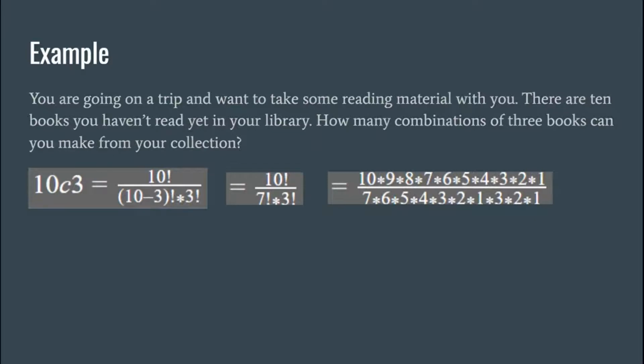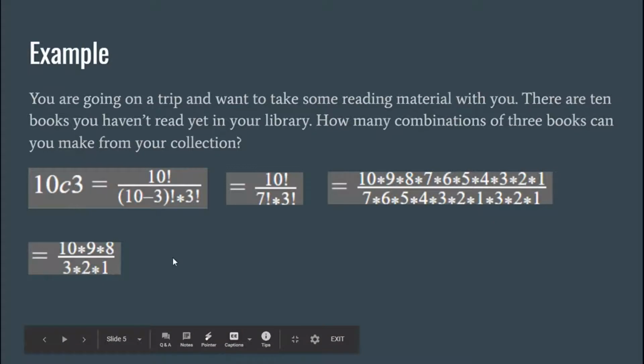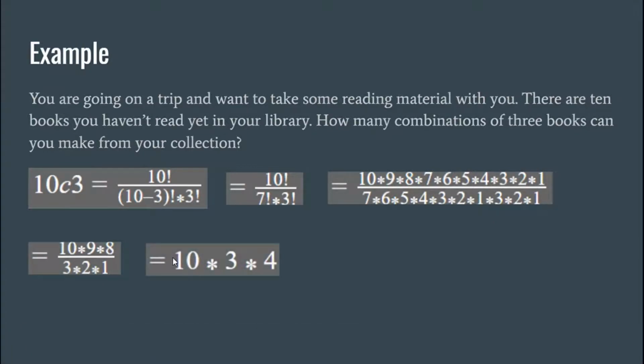Okay, so what I'll do next is simplify. You can see here this 7 factorial cancels out this 7 factorial, leaving me with what's here. From here I'll reduce that one more time, and then I'll just multiply that out. Alright, so it's pretty straightforward, nothing too heavy. It is a bunch of canceling out.